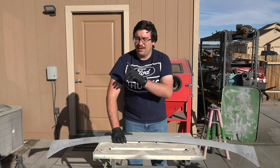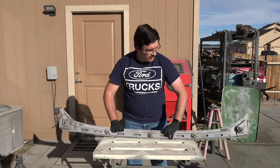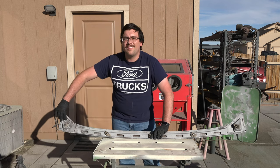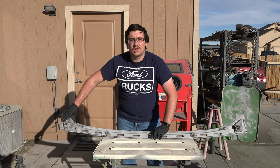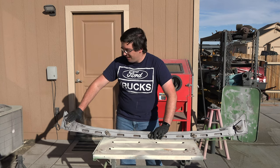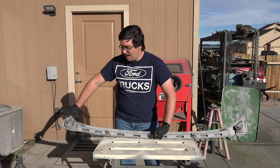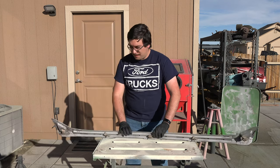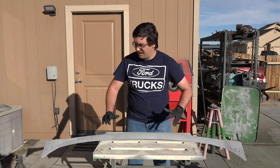But that's not even the worst part of it. So the guy did these fixes here. Then he comes back here and welds this bracket closed, which is good and all, but if you remember, there was a bunch of rust all up here. So this guy came back here, fixed this panel here, took off all the paint and rust, and then didn't bother to prime it or paint it or do nothing, slapped it back on the car, and slathered this thing with Bondo and called it good.